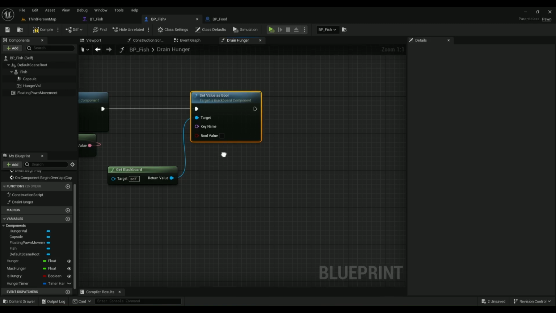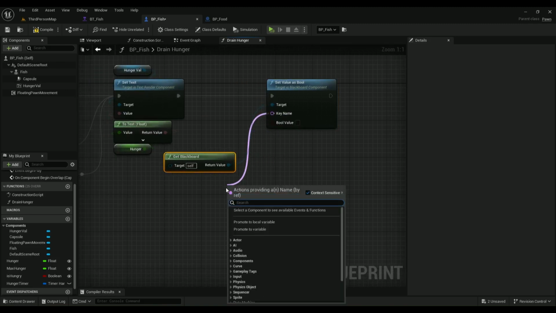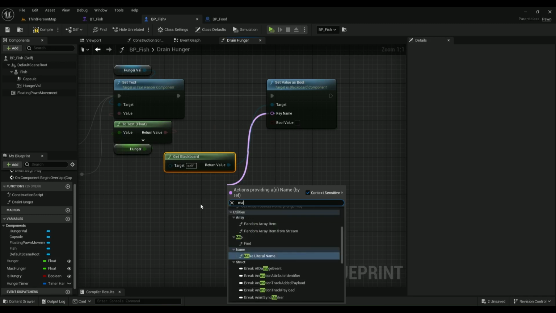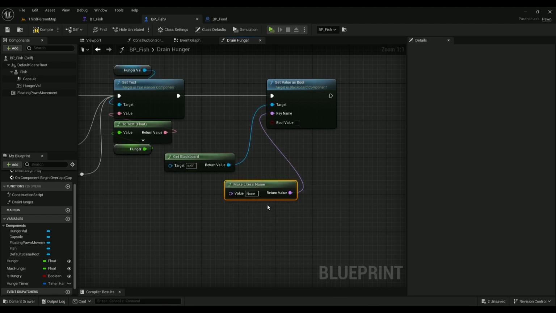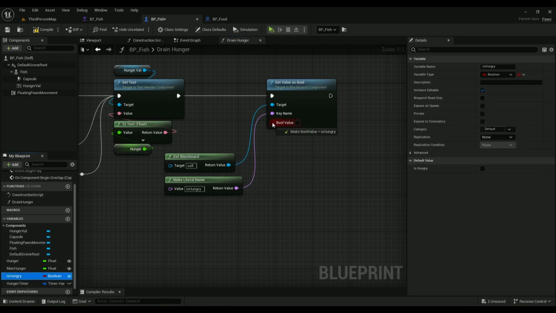From the key name, search for Make Literal Name and set the value to isHungry. This will be the name of the variable that we will create inside our Blackboard blueprint. Connect the isHungry variable to the bool value.